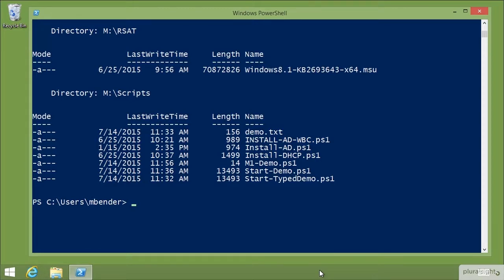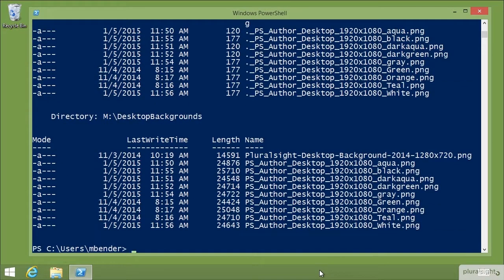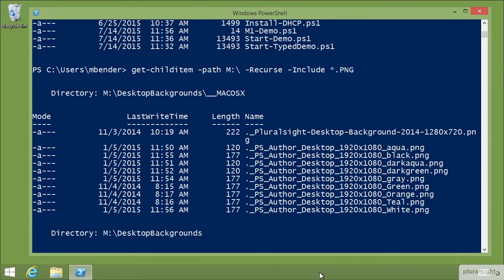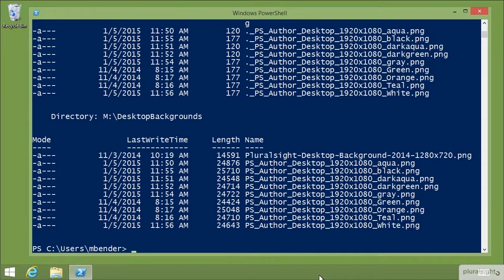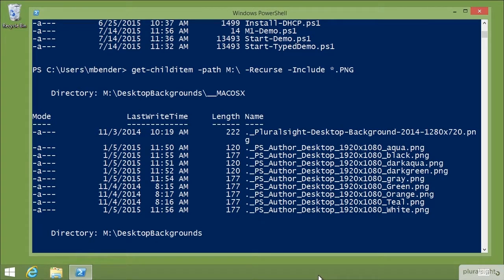So that's great, it shows us everything that's out there, but we just want to find those picture files so we can get those desktop files and bring them down to our local computer. So I'm going to go in here, and we're going to do a -Include *.png, and that will bring back all of the .png background files that are located. So we see we have files in 2 different directories. This is a great way to search through a directory by having it include and find a specific extension for a file.